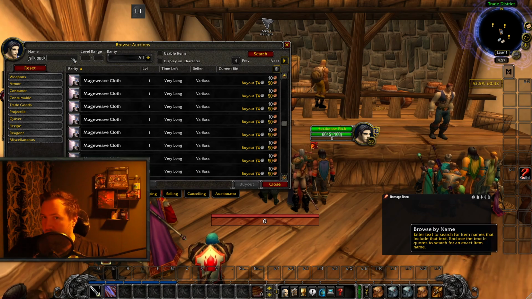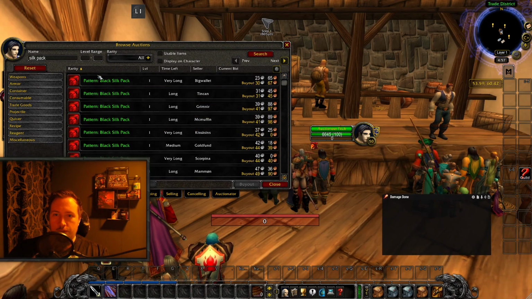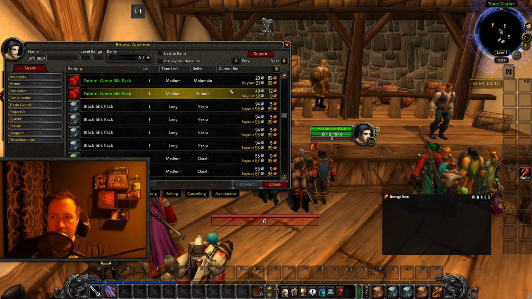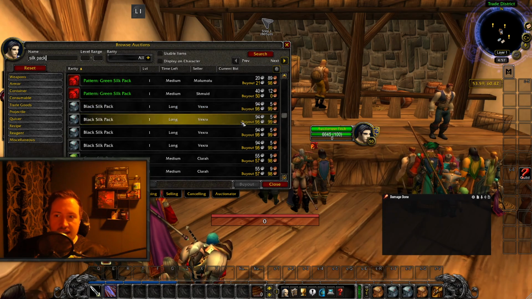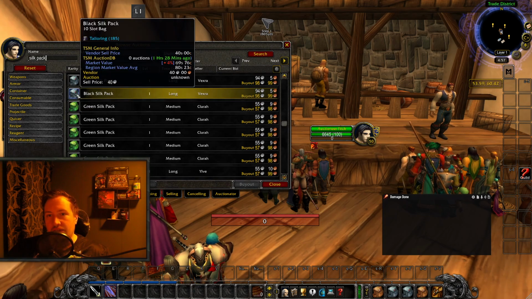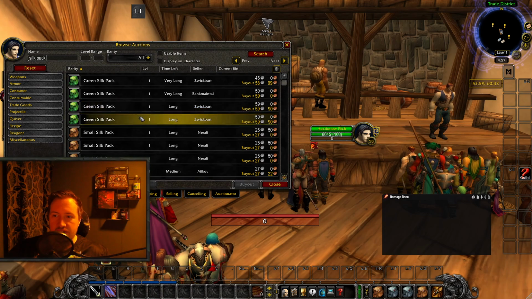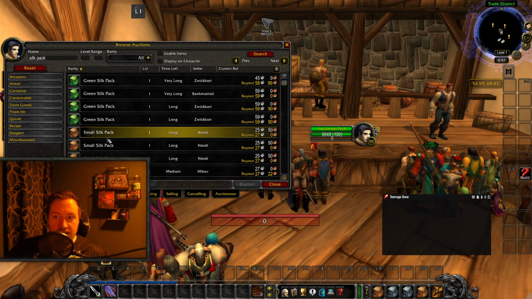If I want to buy a silk bag right now, and you go to the auction house and you look for silk bags, the first thing that shows up is a couple of patterns, obviously, but then we have the black silk pack selling for almost one gold each. I just ate food, but 98 silver and 99 copper. Then we have the green silk pack selling for 57 silver, 98 copper. They are both 10 slot bags, by the way, and they both cost the exact same gold to make. And then we have the regular silk packs on the next page. They are selling for 27 silver, and all of these cost the exact same thing to make.